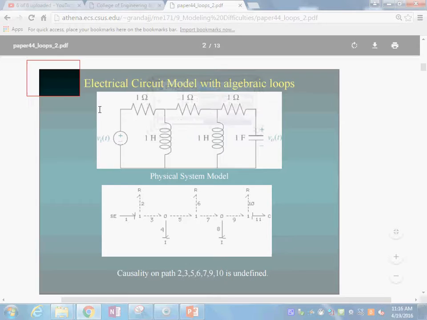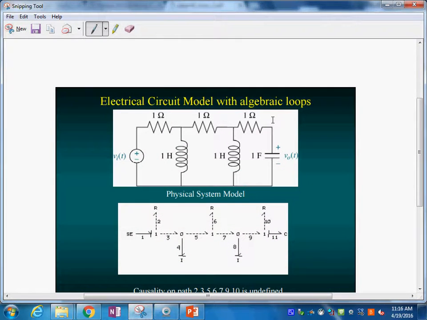Okay, hold on. I am going to try to complete the causality, perhaps with a different color. I think I'm going to use the red pen. There we go. If we assign the causal marks to this, obviously you assign it here. You go in here and you assign this. Okay, but you cannot make any progress because none of these two are defined. And this one, and here you put, and you still cannot make any progress.